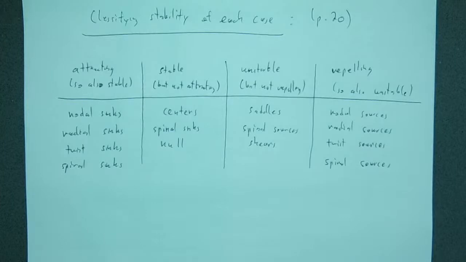Now before you complain and say, wait, you said there's 20 total cases, but when I count in this table I don't get 20. Well, remember, a lot of these have, like spiral sinks, two different types, right? There's clockwise and counterclockwise. And spiral sources, there's clockwise and counterclockwise. So just be aware that some of these have multiple cases. In total, if you sum up all of those subcases, you get 20.